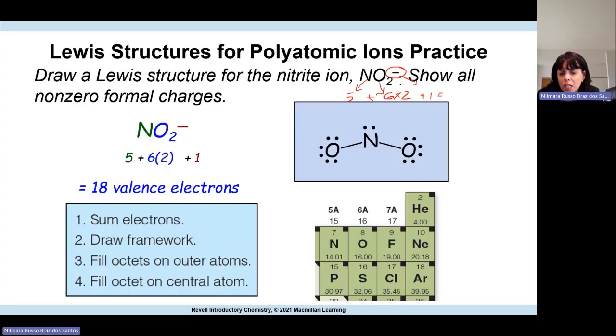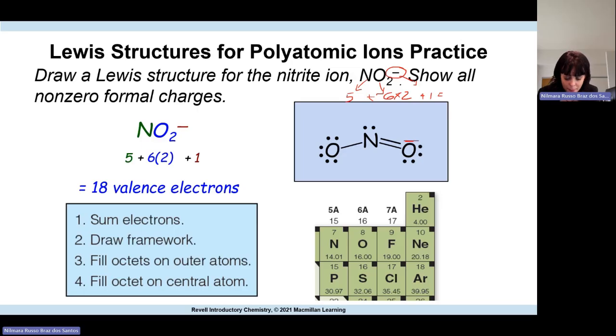Draw around all the electrons and the one remaining. But when you look at nitrogen, nitrogen is not happy because it has 2, 4, 6 electrons. I need 2 more. So we can share a pair of electrons from either oxygen, because we have 2. So you can choose one and just share, forming one more bond. So we have a double bond over here. So 2, 4, 6, 8 electrons on each atom.